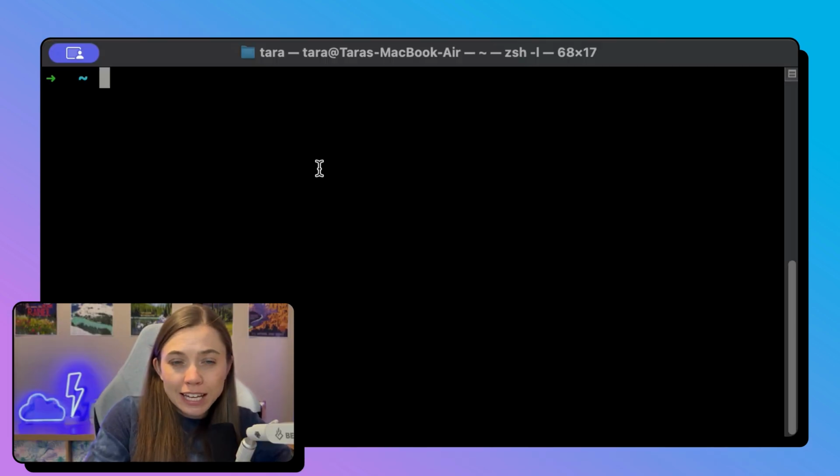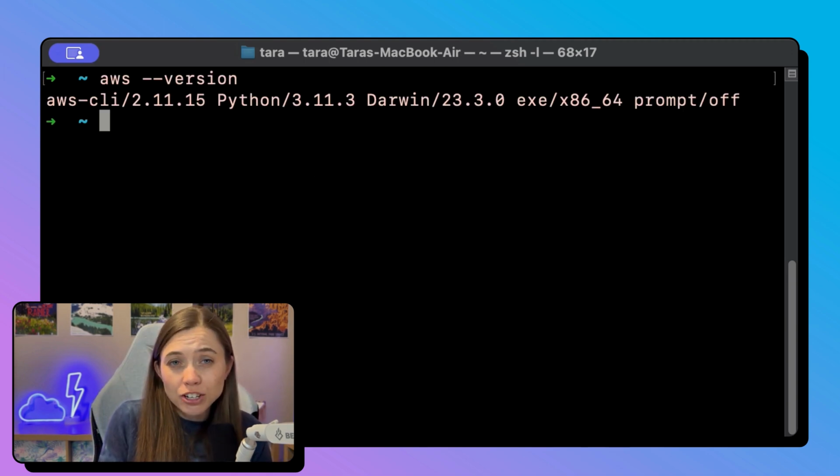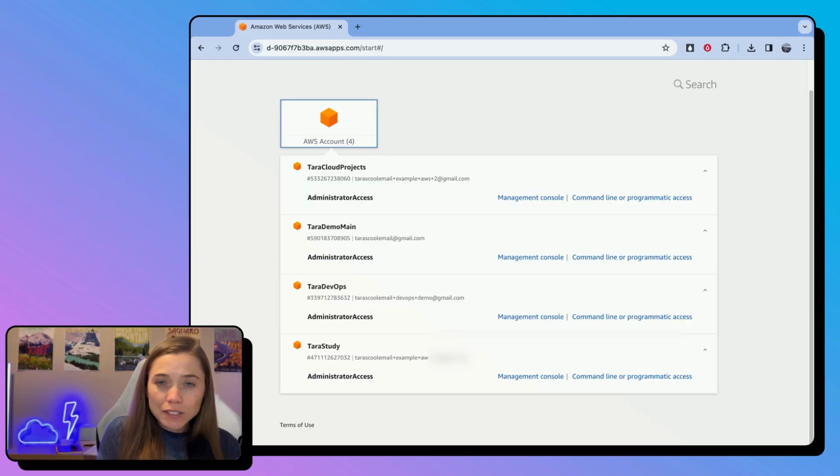The first prerequisite, I'm assuming that you already have the AWS CLI installed and that you're using CLI version 2. If you're not sure what version of the CLI you're using, you can just run this AWS command with the version flag, and then you'll see all the information about what version you have installed. I'm also assuming you already have your IAM Identity Center all set up and you're somewhat familiar with how it works. If you have not set up IAM Identity Center yet, I have a video about getting the Identity Center all set up. So go watch that video first and then come back and you can get automatic token refresh going.